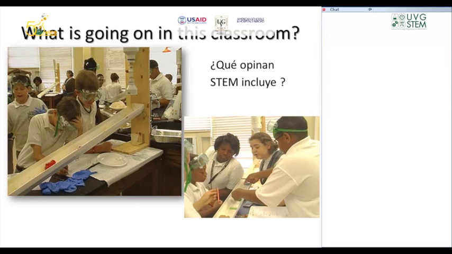Also, this lesson was taking place in the science lab, as you can probably tell. But the math teacher, Mr. Curtis, came in to help. And one of the students I overheard remark, Mr. Curtis, now I know why we need to learn how to calculate flow rates. So there was a reason for them to use that math. They understood why, and then they were excited about using it. So science and math were working together in this project.